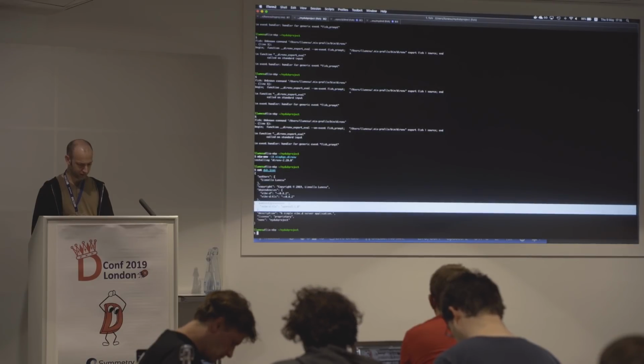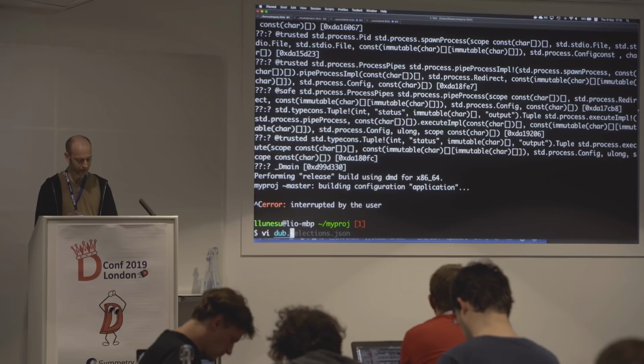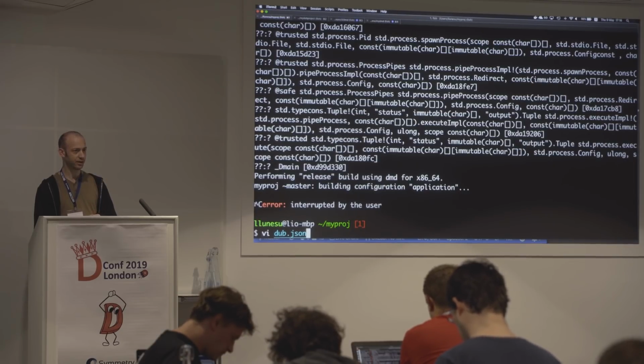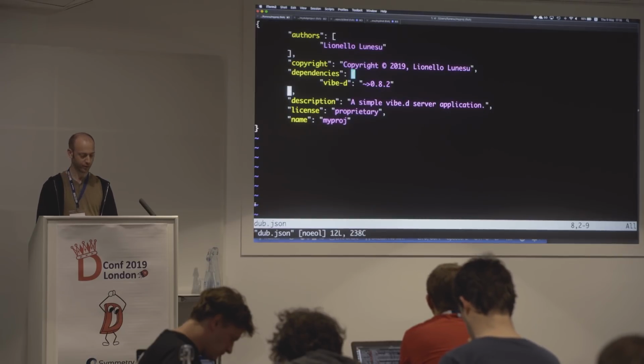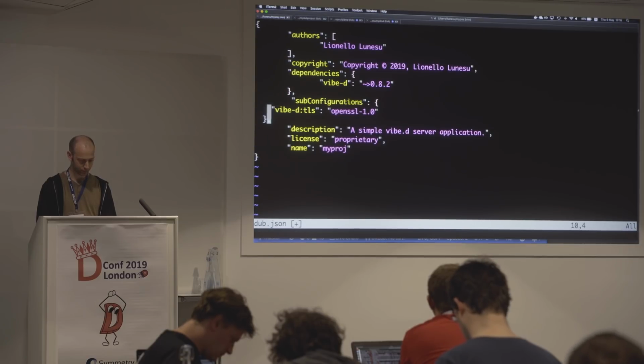And why is that? When you want to use 5D TLS, it tries to find out what version of OpenSSL you have. And then during the build process, it does an OpenSSL -v and creates a D file with that version in it. But we cannot create anything because that's not deterministic. So we'll tell it to stick to one particular version by using a subconfiguration.